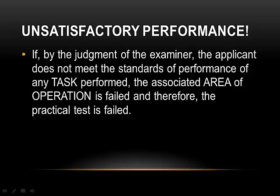The good news is, during the check ride, you get through the oral portion, you go out and fly, and let's say you're having a pretty decent check ride, and you do mess up a maneuver, and he has to fail you for that maneuver. You go get some additional training on that particular maneuver, and when you come back, you get credit for the things that you accomplished correctly the first time. So not all is lost. You want to get through the check ride the first time.